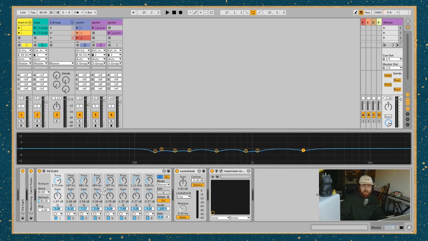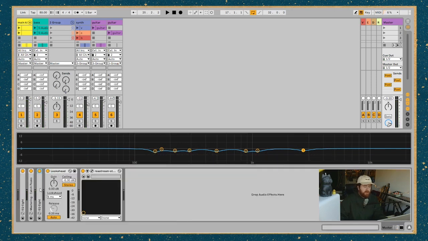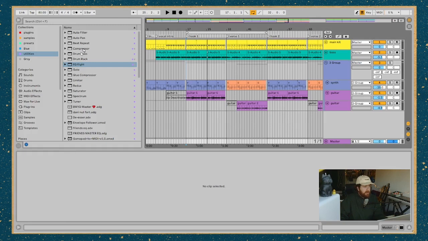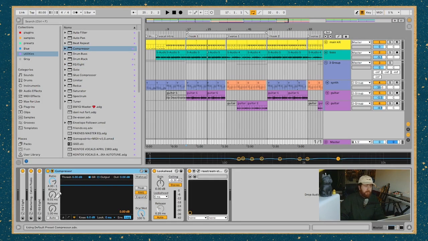All right, I like the way that sounds. Now that we've removed some frequencies here, the next thing we're going to add is a compressor. And for this compressor, I'm going to set the attack to 5. I'm going to set my release to be really fast, and the mode is set to RMS. And I'm going to drop my threshold down to catch the peaks of the audio.